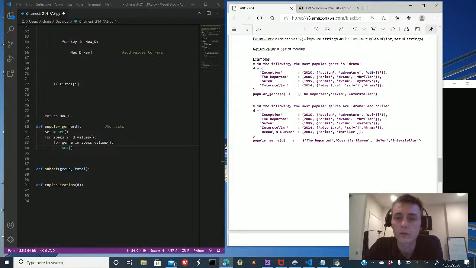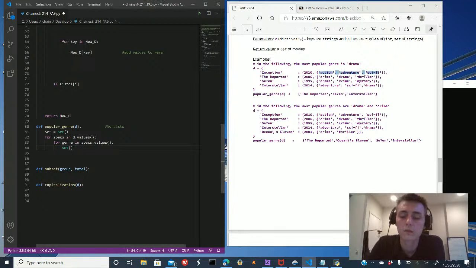Now this is going through each of these. So for this one, for this one, for this one, for specs and d values, so for each of these, for genre and specs values, so for each genre, can't use lists. I guess we'll just use a dictionary.